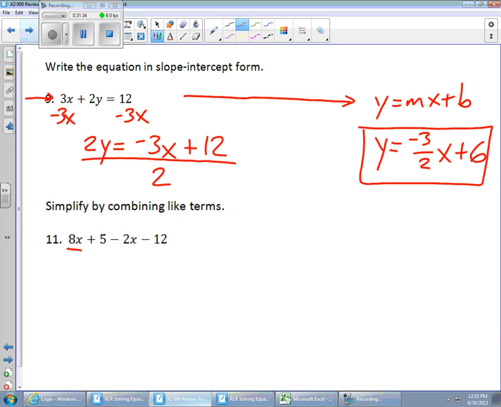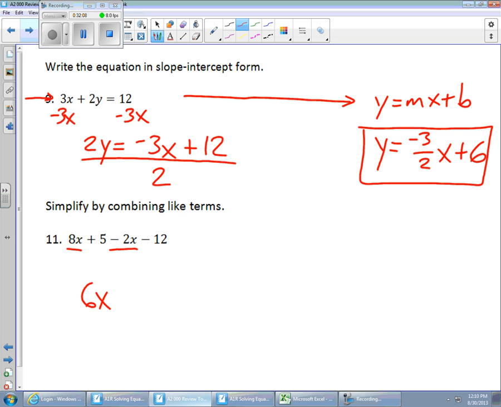So right off the bat, I have 8 x's. What do x's want to combine with? What are their like terms? Other x's. I've got x to the first, so I'm looking for more x to the first. Are there any? Yes, there are, right there. Notice that I underline not only the two x's, but also the sign that is in front of them. Remember that in mathematics, a sign belongs to the value that follows it. 8 x's, take away 2 x's. Are there any other x's? No, there aren't. That will leave us with 6 x's.